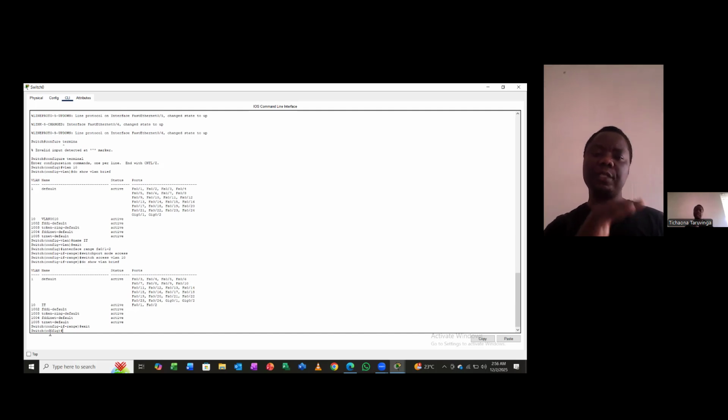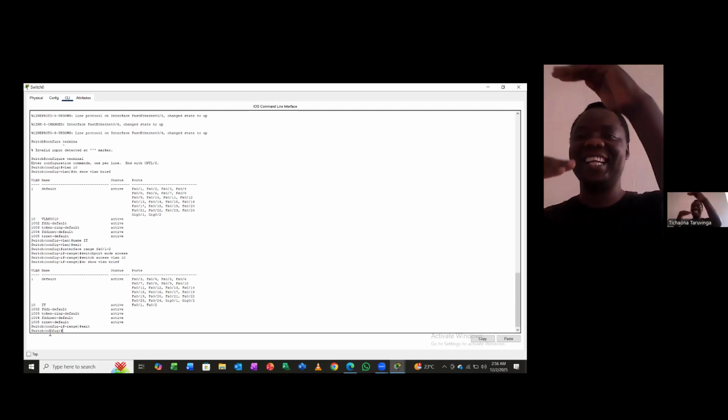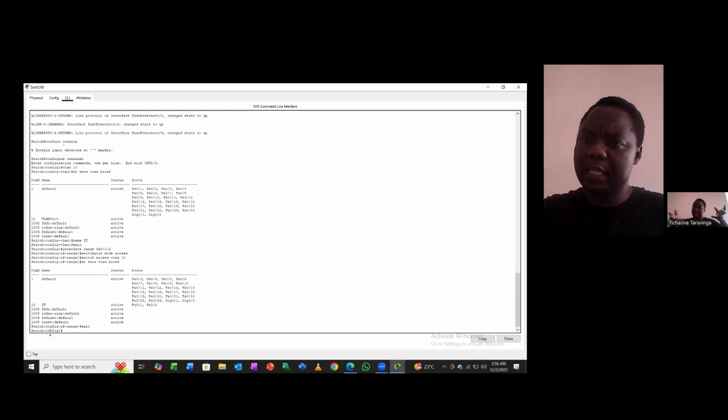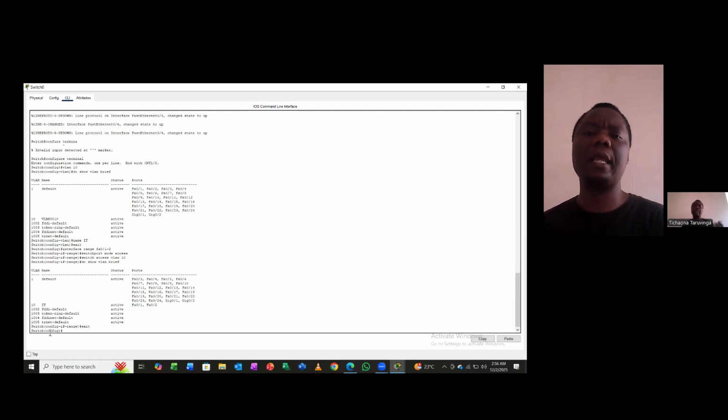So user mode, privilege mode, global mode, specific global mode. Do you see the order? It's like you're going up the ladder. User mode, you don't configure anything. Privilege mode, only show commands. Global mode, yes, you can configure, but not all of the commands. Then specific mode, where what you configure only affects whatever you got into specifically. Like here, I'm in ports, and what I'm configuring affects the ports.